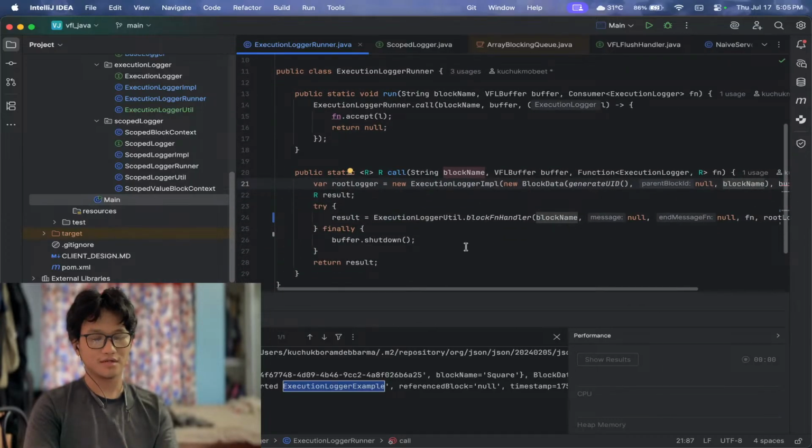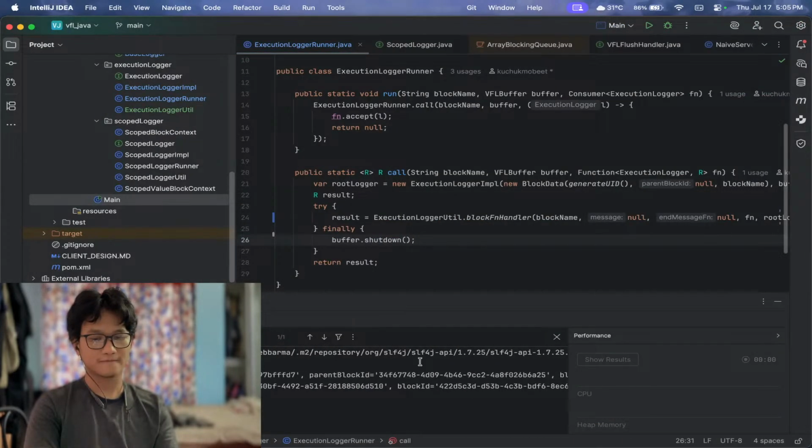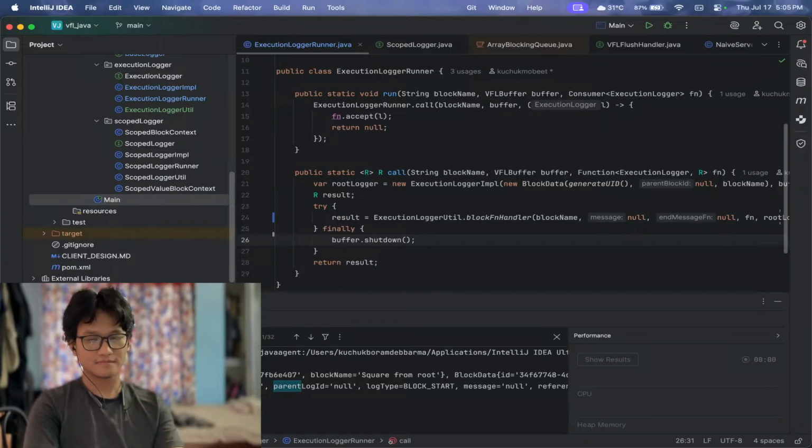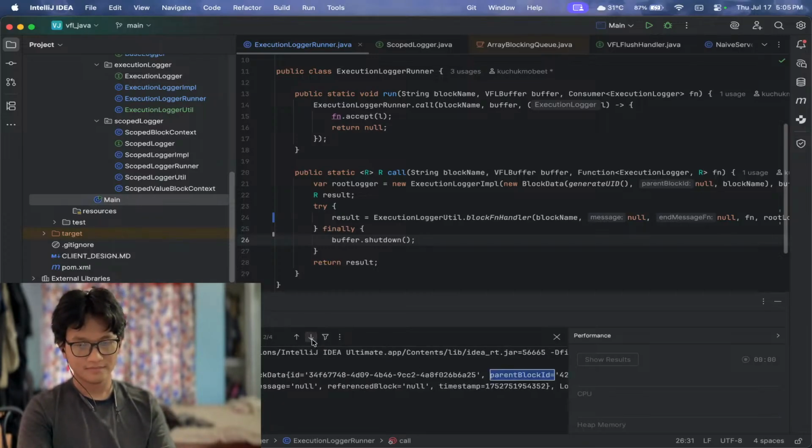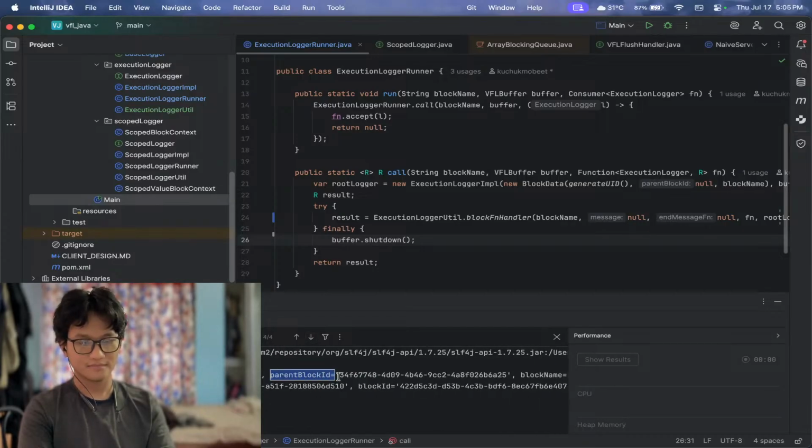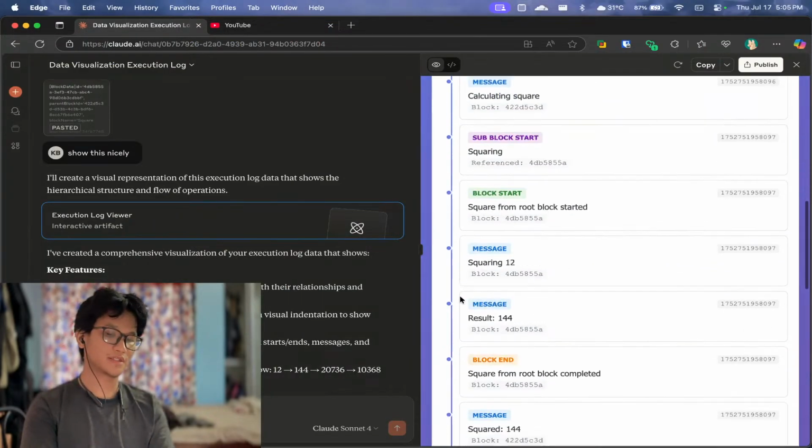So root logger, root logger, root logger. Okay, so it's a bit buggy.